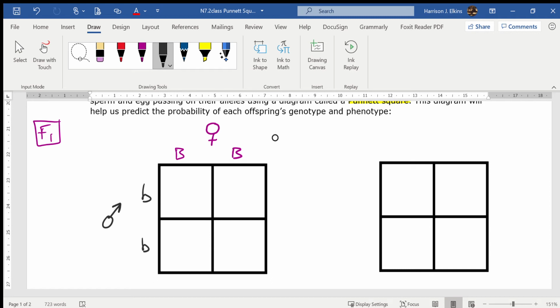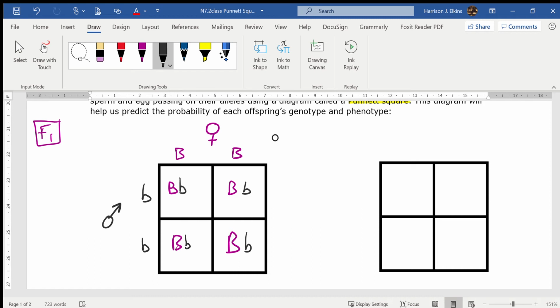There are several possibilities for how these could match up. I could have this bee come down, and when it pollinates, maybe this allele combines with it. Keep in mind, the sperm only carries one of these. So this is just exploring which one it would carry. Maybe this one paired up with this capital B from here. And you can fill out the rest of them by bringing down and bringing across these different factors.